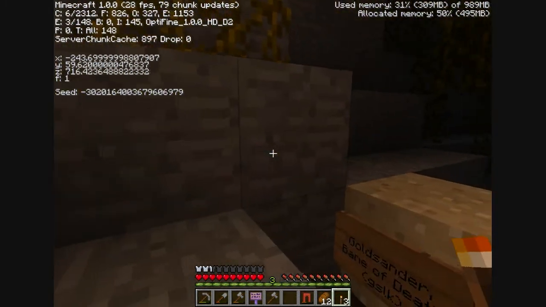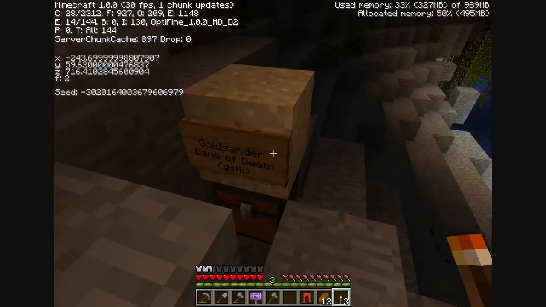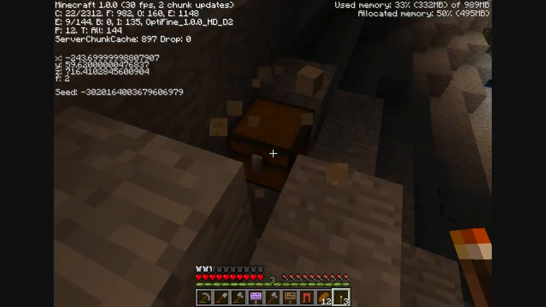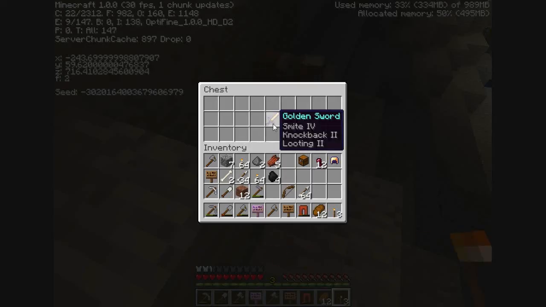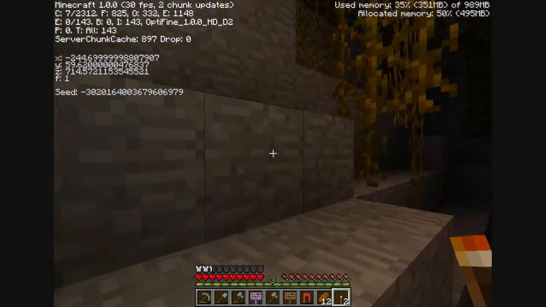Okay. Oh, that sign was right there. Oh my goodness. Gold Sander. Bane of Death. And I don't know what the little blurb underneath means. But that's a beauteous sword. Oh my god. Oh, love it. That was totally worth coming over here.